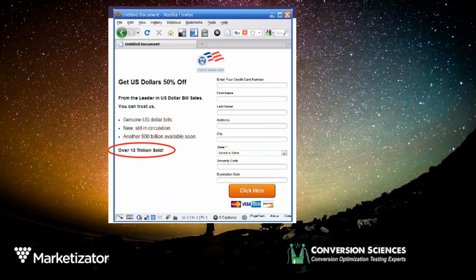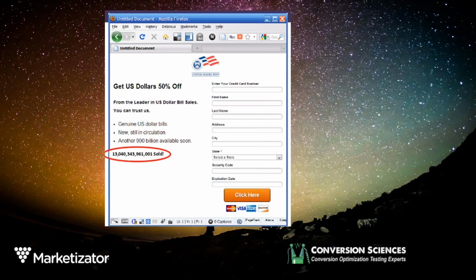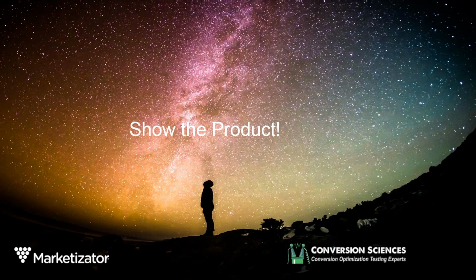So we suggested over 13 trillion sold. And we find out when we're offering proof that if you're more accurate, if you're more specific, it works better. So we might tell them to say exactly how many are being printed. Unfortunately, this would be difficult on a landing page because so much of this money is currently being printed by the U.S. that this would have to be updated almost 100,000 times a second. But you need to look for things in your business that you can bring to your landing pages as proof in support of the offer that you have on the page.